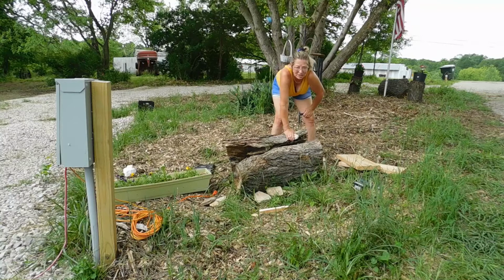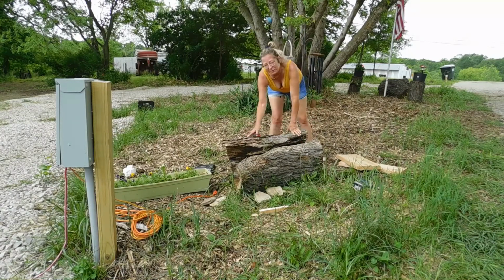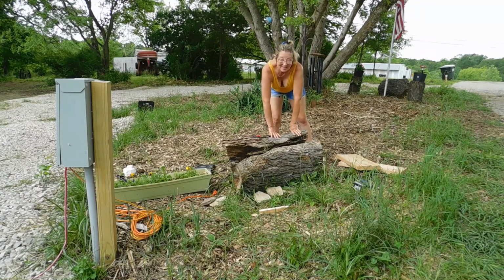Looks like I'm going to have to pull the chainsaw out to do this. Thought I might get by with the jigsaw, but there's just not enough room there. So, you guys get to see me start and use the chainsaw.